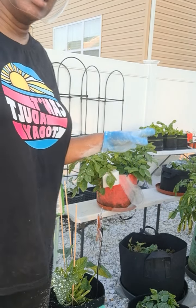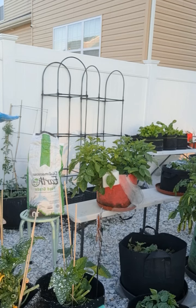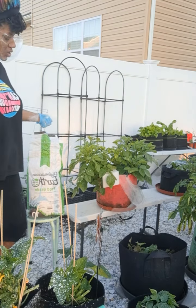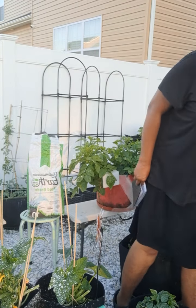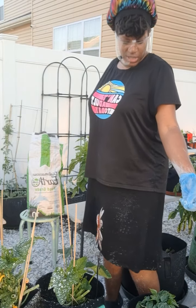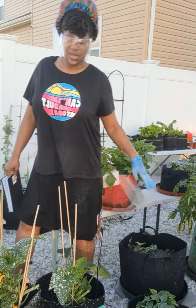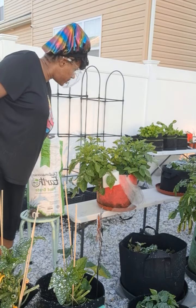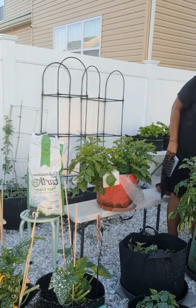I'm going to spread it all around my garden, and then tomorrow my plan is to come back and hopefully hand pollinate my watermelon plant. See how this dust is blowing everywhere? That's a good reason why you definitely should have a mask, because it's blowing all over the place. It was a good idea for me to put this on my face and cover everything up for safety — it never hurts to be too safe.